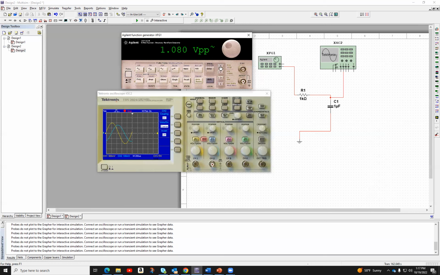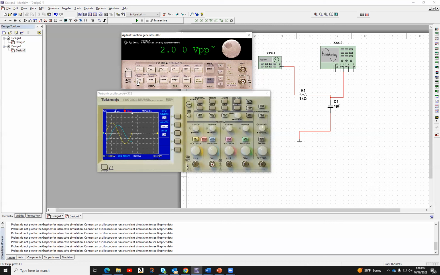So let me go to 2 volts peak to peak, and I don't want that 8 there. I don't want exactly a 2 volt peak to peak. So I'm going to move the cursor again by using these buttons, and now I'm going to go to the right. So I want a 0 here, and this one I want to make it a 0. So I can then use this knob to bring it down to 0, and now I have a 2 volt peak to peak signal of an amplitude I selected.